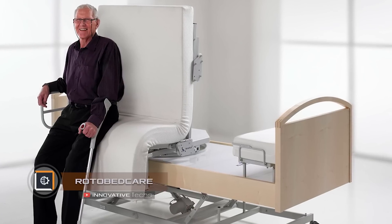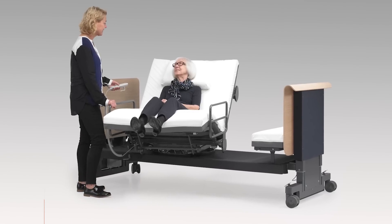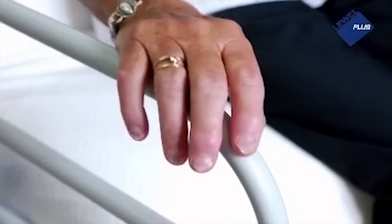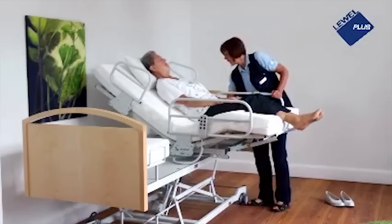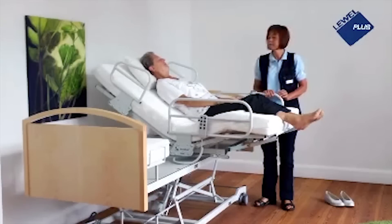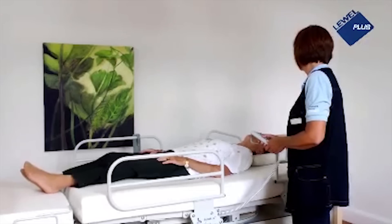Roto Bed Care is a technological solution that simplifies life for people with disabilities and those caring for them. It has a wider range of functions than most similar beds. One of the advantages is that a person always remains in a vertical position and doesn't get so tired. All the load of moving and turning the body falls on the device, while the patient controls the mechanism with the help of a remote control. Part of the functions of the bed are duplicated by levers from the bottom and from the side of the device.